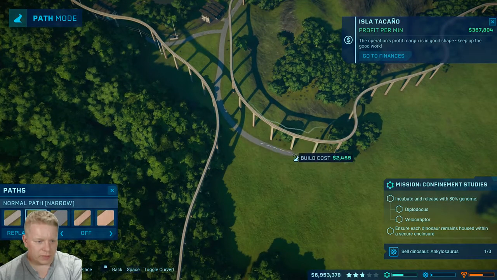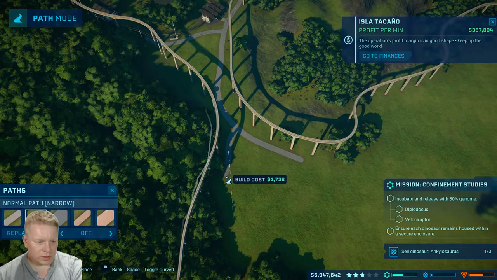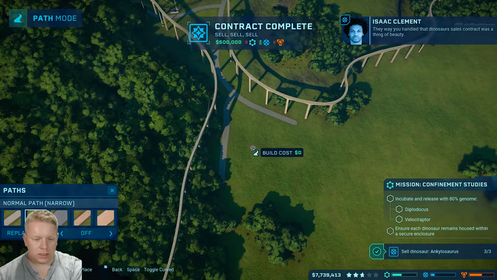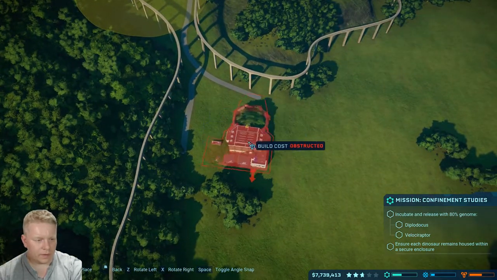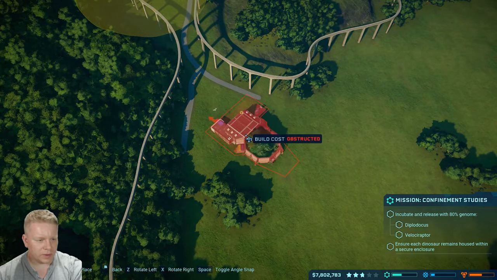Right, so we need to bring this down here. We're going to have to create a Dilophosaurus enclosure and a Velociraptor enclosure. I did not want to have to deal with Velociraptors again. But there we are. We're going to have to deal with Velociraptors again. I don't know why I'm turning that way. It needs to be turned this way.